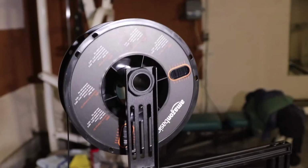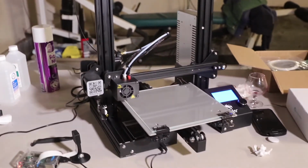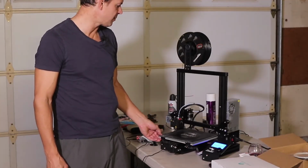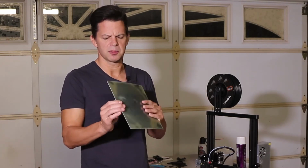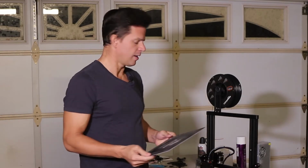And so as far as the printer itself, what do we got here? Well, we got a nice little printer. I mean, it's open air, so it is gonna be sensitive to the elements, which can make a difference, especially on larger prints. It comes with a print bed, a hotbed. Now this little guy, not sure of the material. Seems like a kind of plastic, maybe plastic and aluminum, not sure, but it does the job.